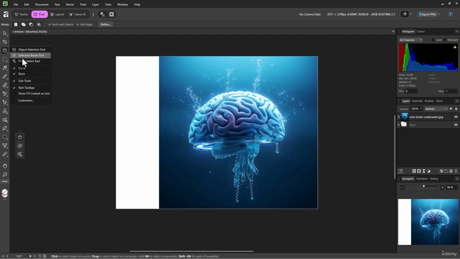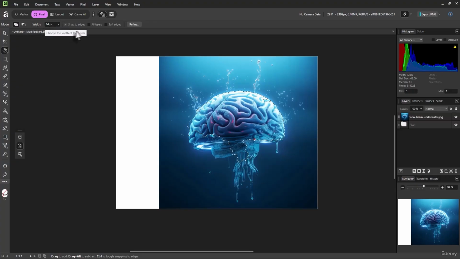Next one is this action brush tool. This tool too works quite exactly like the old Photoshop version. You can just drag on your artwork and it will select the object automatically. Simple as that. And in the same way as Photoshop used to do, you can choose to add or you can also choose to subtract. You can also change the width. You can also play with different settings like here the snap to edges and all.